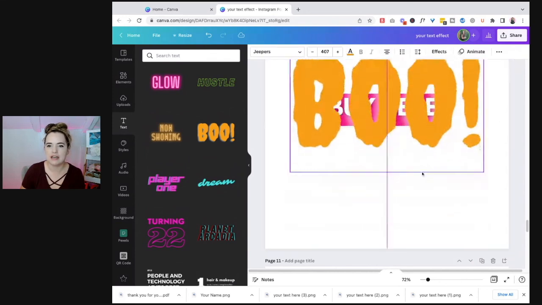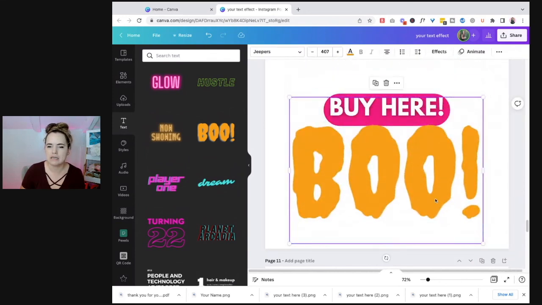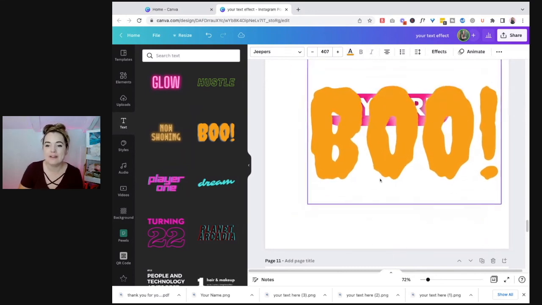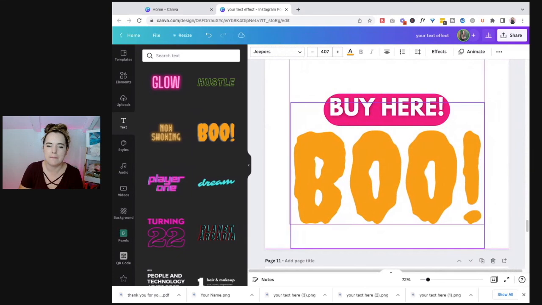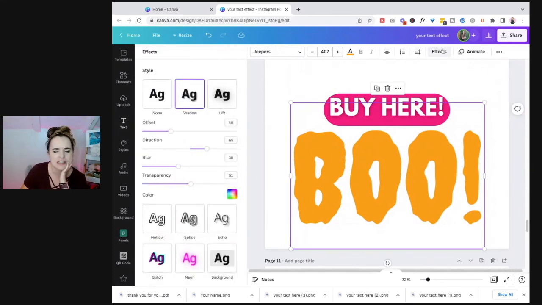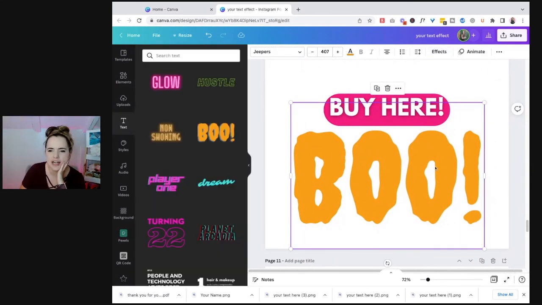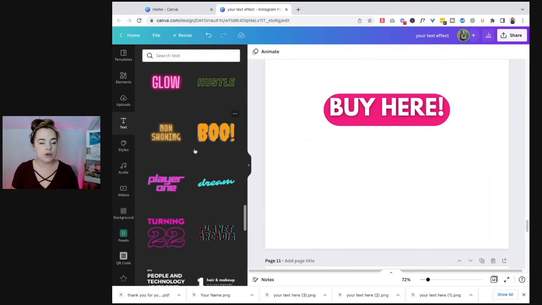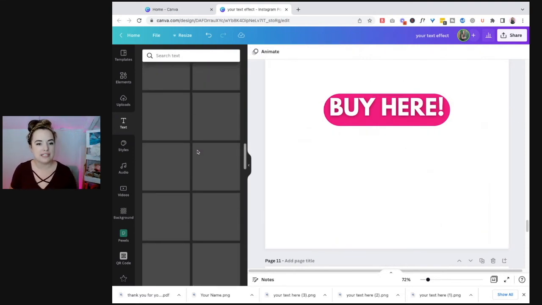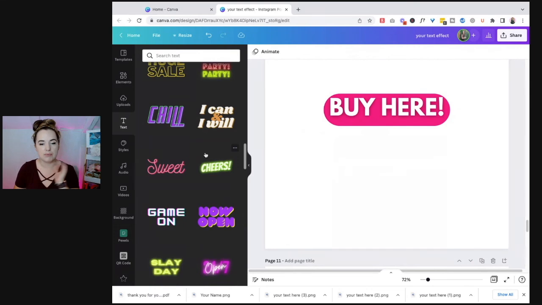Like this one is, I don't know what kind of font. Oh, Jeepers. That's a good font name. But this one has, as you can see as I'm holding it over top of it, a little, gosh, what is this text effect? Yeah, the shadow. It's got a different kind of shadow. It's got a higher blur on it. So poke around. If you don't know what kind of things you want to use, you can always see what they have over here already pre-created and work from there.